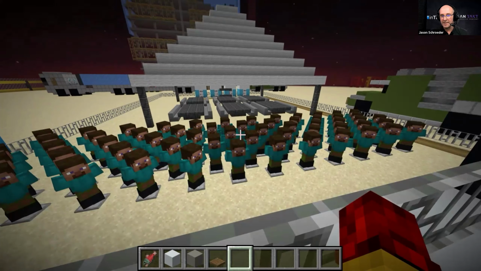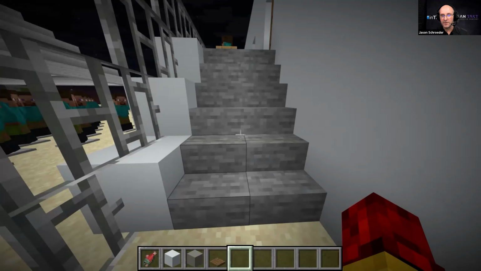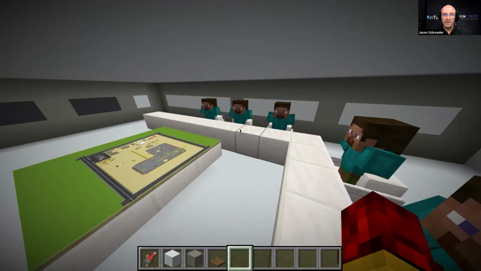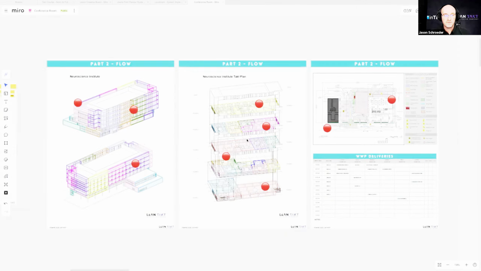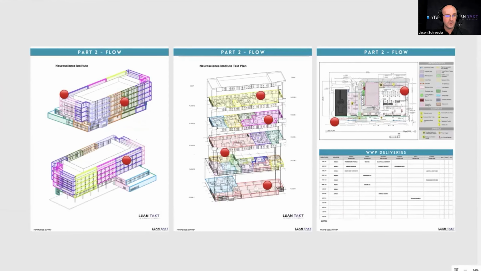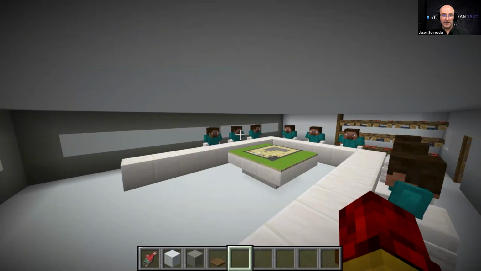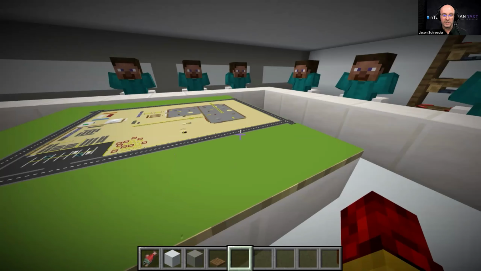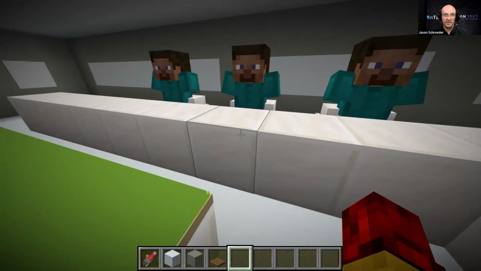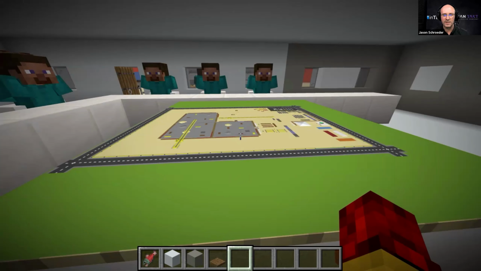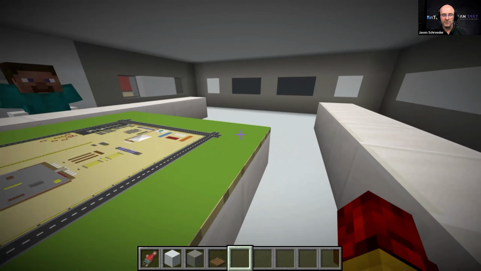So every day in the afternoon before the next day, the foremen hop in here, same thing. They come over to this board. If they have any new magnets, you have to put them up there before the meeting starts so you can discuss them. But what we're mainly doing is making the plan for the next day. And on lean built projects, we will have a model out in the middle in case trades want to look at it from a tactile standpoint, and you're looking up here at your screens.